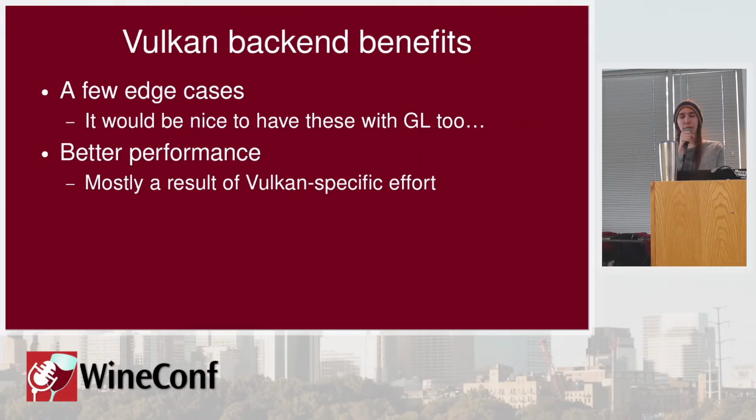The other main benefit of the Vulkan backend that we've observed is that the performance is better. We have not really done a lot of effort to determine why in some cases, simply because we don't have the time available to do that testing. But I think the main reason is basically that we've just had time to put more work into Vulkan-specific optimizations. There are a lot of things that we could optimize in the GL backend as well, but we haven't had the time to spend on it. And once the Vulkan backend works better, it's often better for us to just keep working on the Vulkan backend.